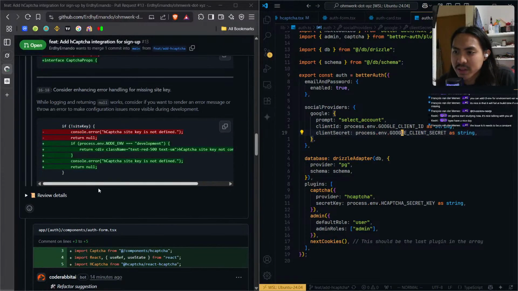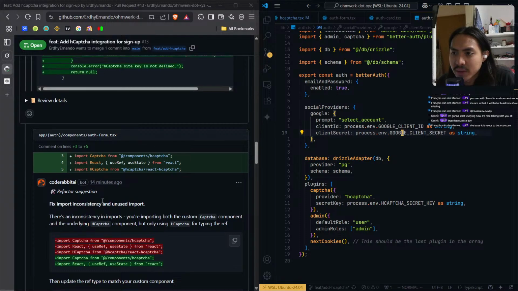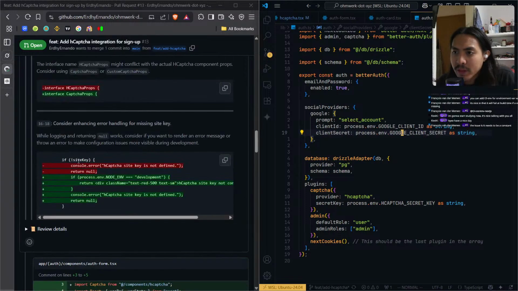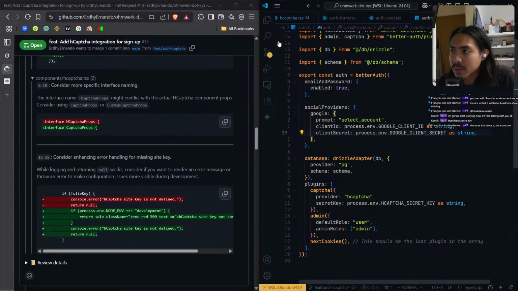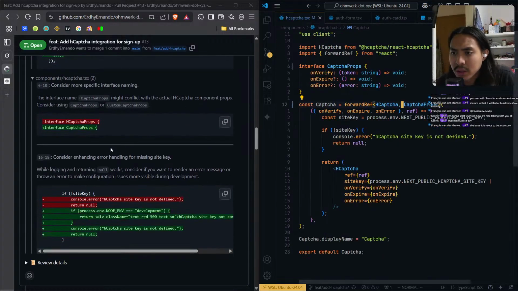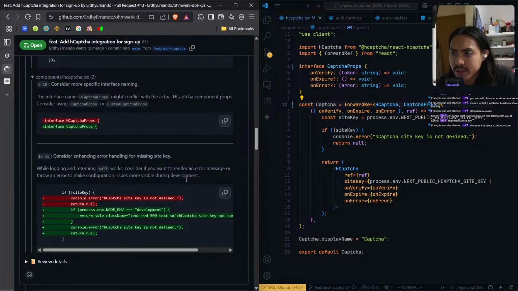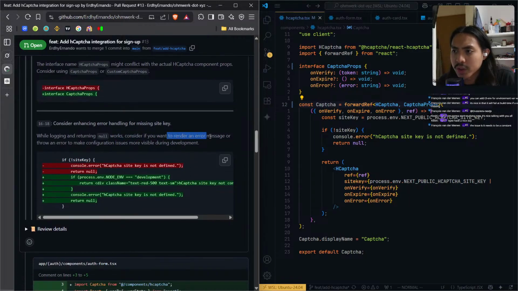If there is no site key in the hcaptcha.tsx, while logging and returning null work, consider if you want to render an error message or throw an error to make configuration issues more visible during development. Okay, for this one, I think type error wouldn't be an issue, right?